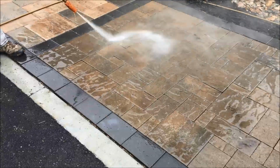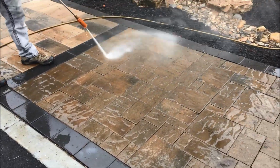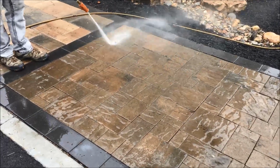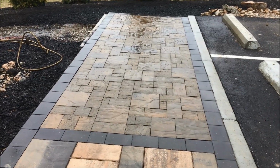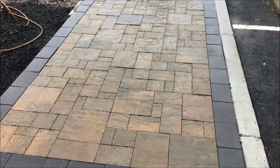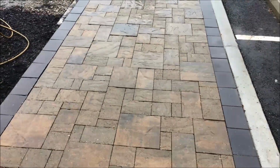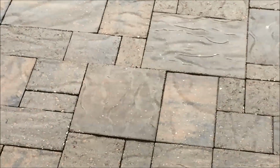You see that we're washing everything towards the landscape area to make sure that our pavers are nice and clean. Here, as a final picture of the whole surface wash, you will notice that as we do a close-up, there is no efflorescence left in those pavers after that wash. The total project took about maybe 20 minutes from start to finish to get that efflorescence done. Now we'll just let the pavers dry.